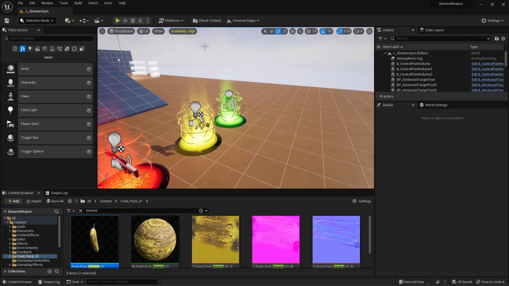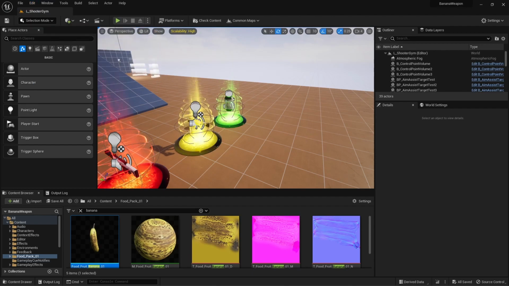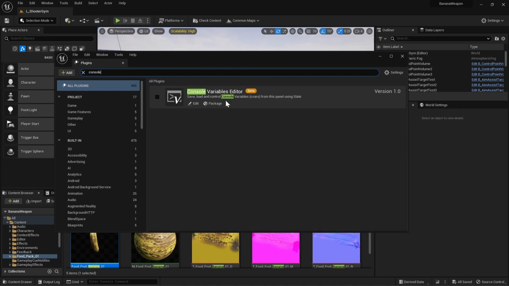This time, instead of disabling the AI shooting, we're actually going to do something a little different. And I'll introduce you to a very good tool in 5.0. And this is called the console variables editor. What this tool does is that it shows all the console variables that are currently on, and you can save a preset, and it makes it easier to test with some features enabled or disabled.